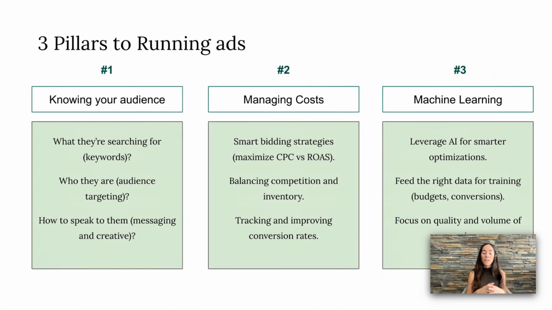Focus on quality and volume of conversions. This machine learning is going to be as good as the data that you're giving. To run profitable, good campaigns for businesses or maybe your clients, you need to make sure that you are feeding the system data and that you are letting it learn and optimize.